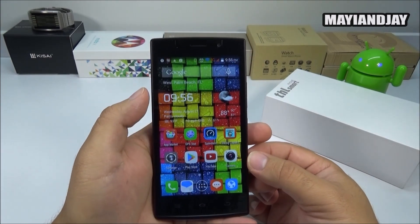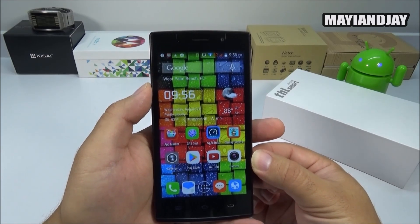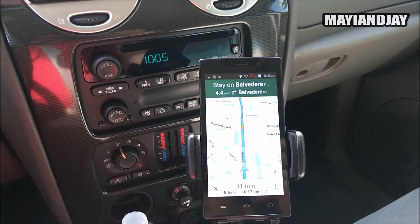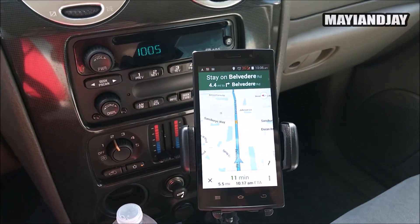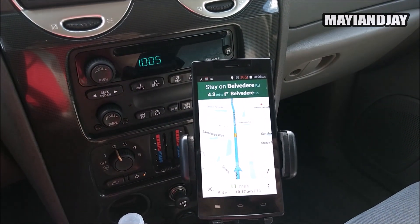So there we saw some of the performance of the device, and as we can notice it is a great phone — it is working perfectly well. The next thing we're going to test is the GPS. Here is the GPS test for the THL-L969 from PandaWill — it is working perfectly well. However, I did need to root the device and also install a faster GPS app to help it lock a signal a little bit faster. Other than that, it is working like a charm.